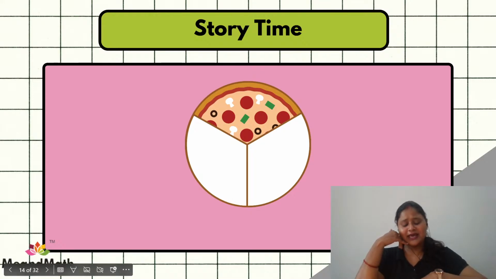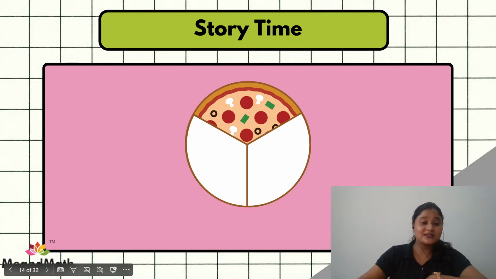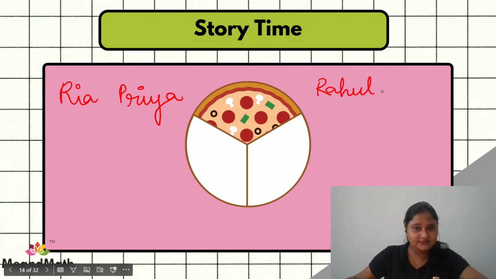Okay, so Riya said, oh yes, you can come. We have got pizza also. We will eat pizza. So now who is coming? Riya's friend. What is the name of Riya's friend? Priya. Now Priya is coming. So Riya is like, Rahul, stop. My friend is coming. And now we have to share this pizza among 3 of us.